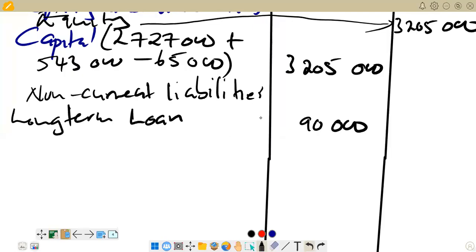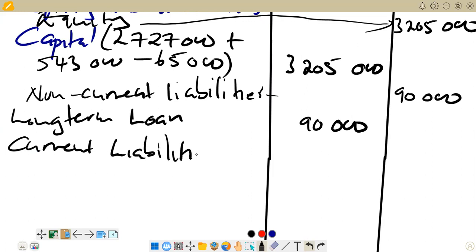And then this is now going to represent the total for non-current liability, and it comes in line with the description of non-current liability. We have got 90,000. If we had another non-current liability, we could have listed it below here, and then we add the two to get the total, we put it here. So this is what we have now. And now we proceed to current liabilities.